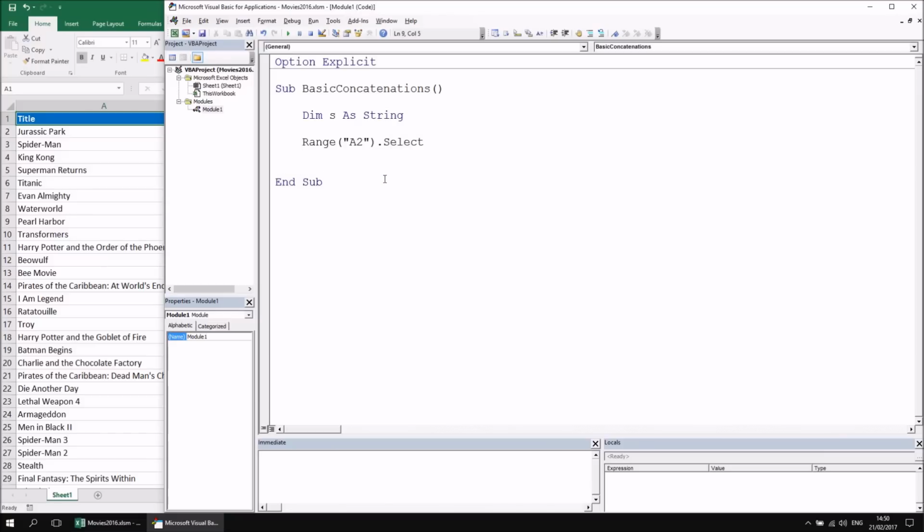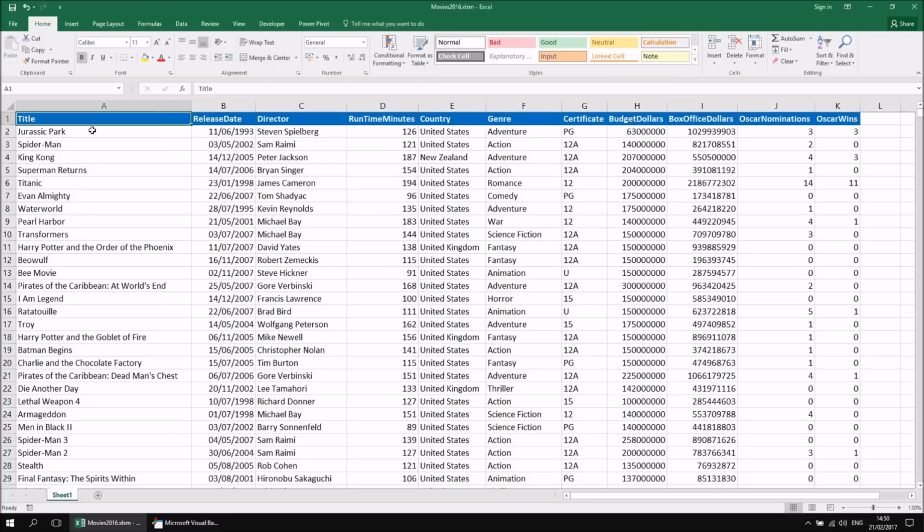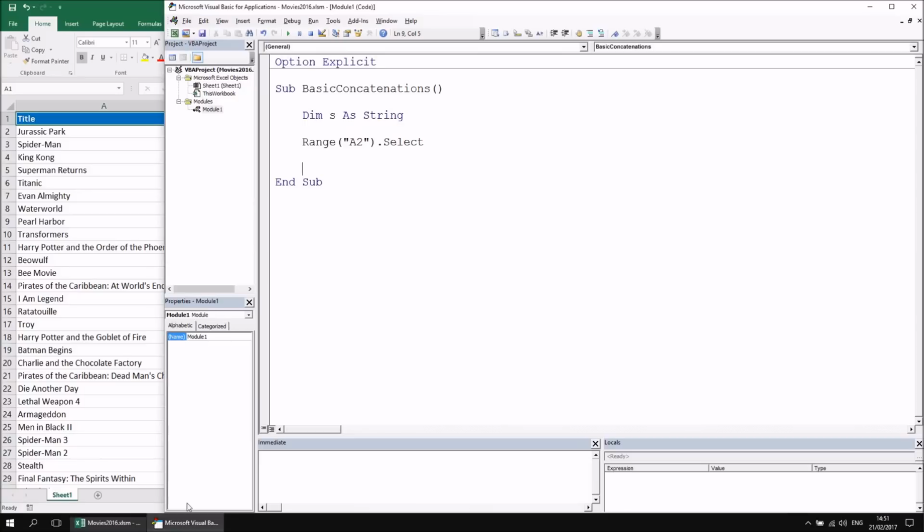What I'm then going to do is just try to concatenate the film name along with the name of the director. So in this case it's going to be the active cell's value along with the value of the cell that's 2 columns to the right of the active cell. So nothing particularly complicated. We've done this sort of thing many times in the past, but just to very quickly go over the basics, I'm going to say s equals active cell dot value, and I'll get that spelled properly eventually.